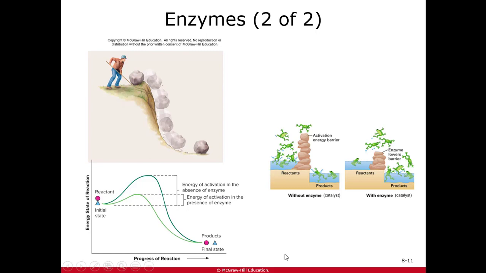Now, I found this from a different site, so it's not in your textbook picture, but I liked it because I like jumping frogs. So if these are my reactant frogs and they want to become product frogs, this is the activation energy barrier. This is how much energy they need to jump over to become a product, which they might not have enough energy to make that happen. However, if there's an enzyme, it lowers that barrier. It lowers how much energy is needed. It's a lot easier for those frogs to jump over, and so it is more likely that a reaction will happen.